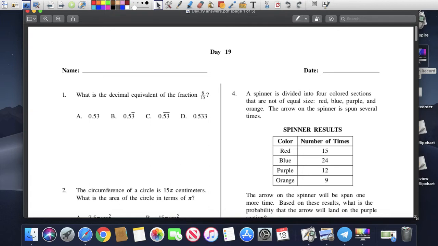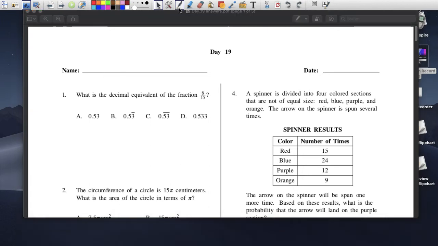What is a decimal equivalent to the fraction 8 over 15? So there's absolutely no way you can get this wrong. If you punch in on your calculator 8 divided by 15, you get this number here, and it goes on and on until there's no more room in the calculator, right? So now what's the number that's repeating? The 3 is the repeating. So we put the bar notation on top of the repeating number, in this case the 3. Don't put it on top of the 5 because the 5 doesn't repeat, so this is out.